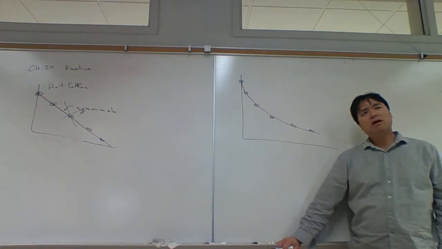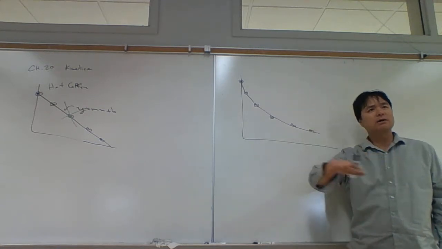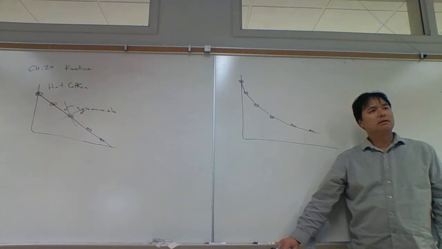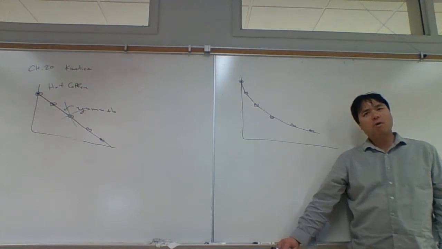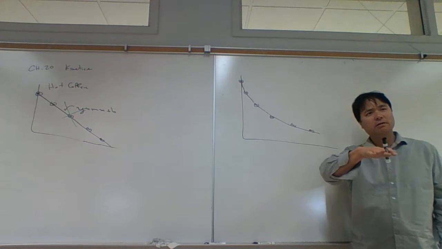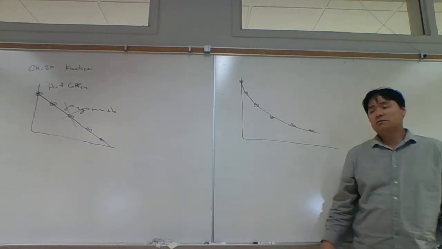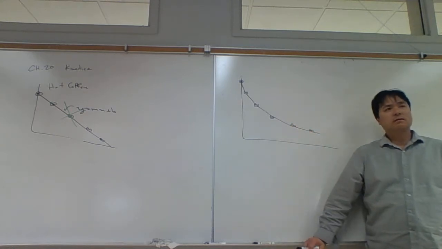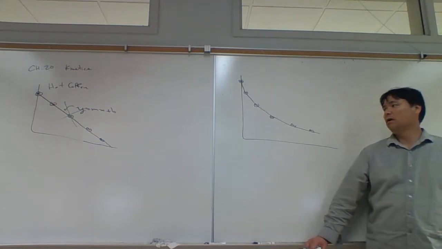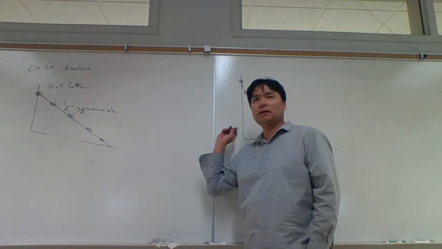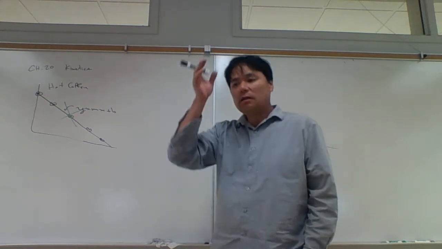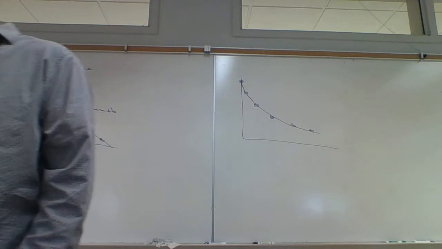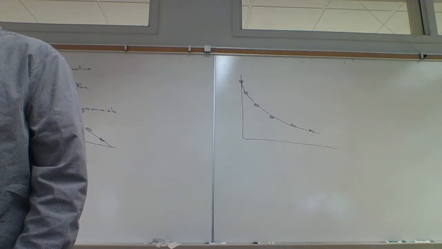But does Newton's law of cooling, well, why? Why doesn't coffee cool linearly? Why doesn't it cool at a constant rate? Why does it cool like this? Does Newton's law of cooling describe why it cools nonlinear versus linear? No, Newton's law of cooling is just a mathematical equation that fits this. It's an empirical equation. This is an equation that fits the data. If we want to understand more, should coffee cool like this or should it cool like this? And what's the difference? Then that would require some theory, a theoretical understanding of matter, right?